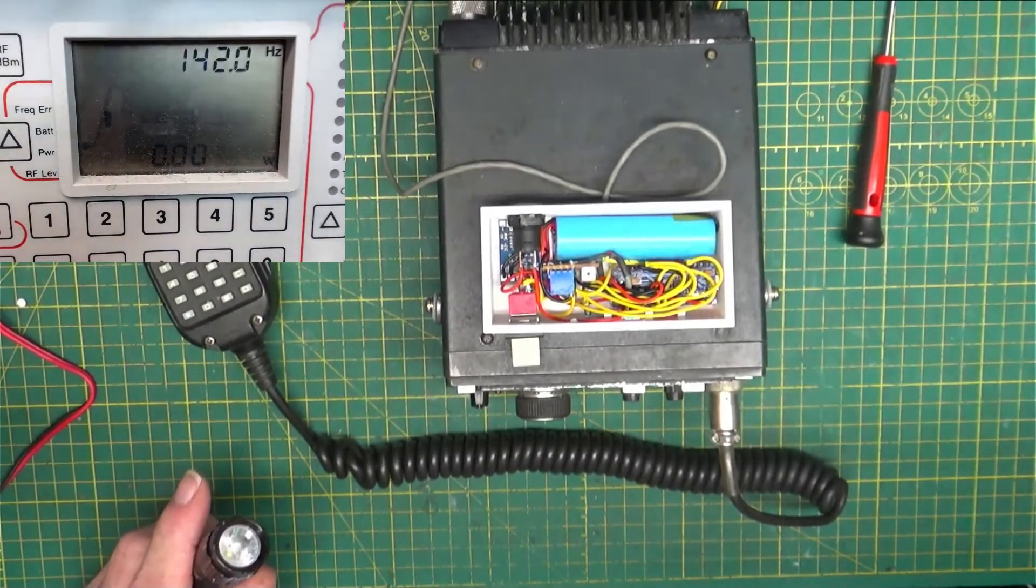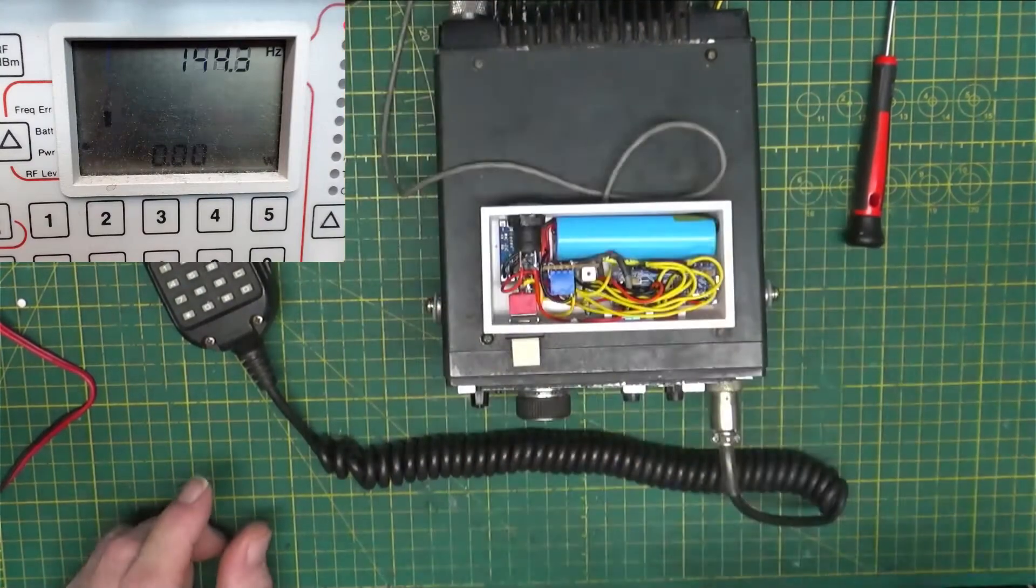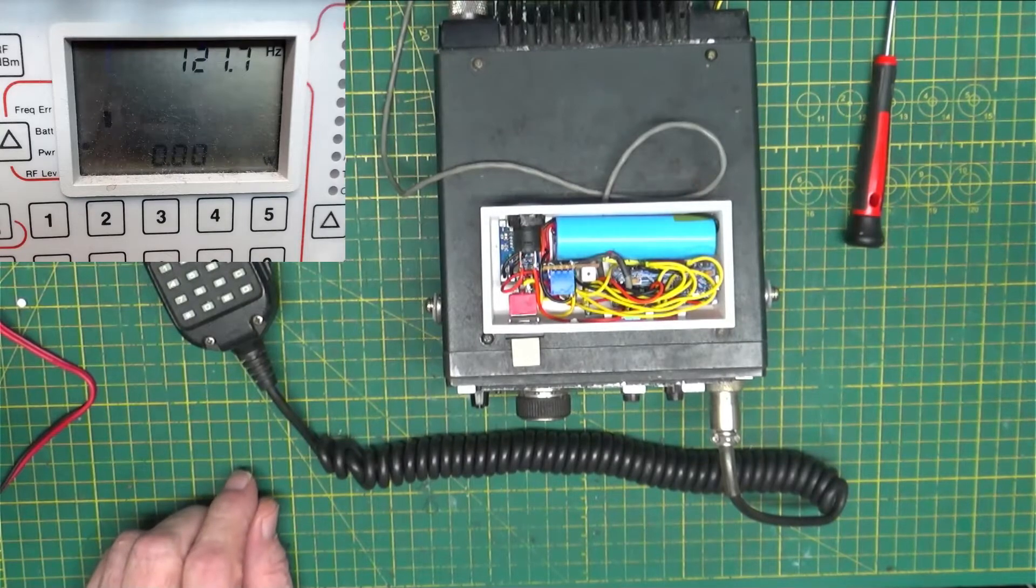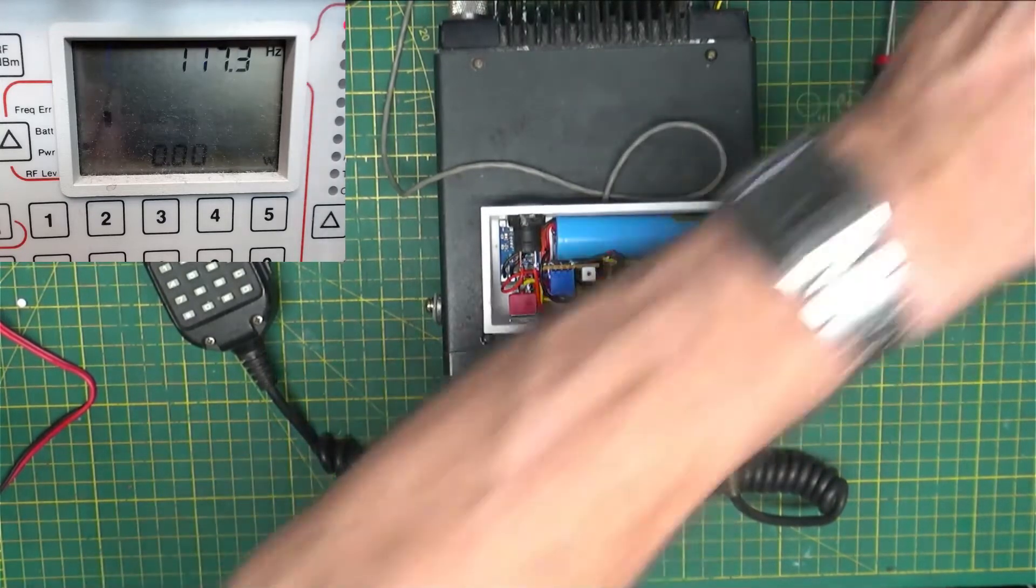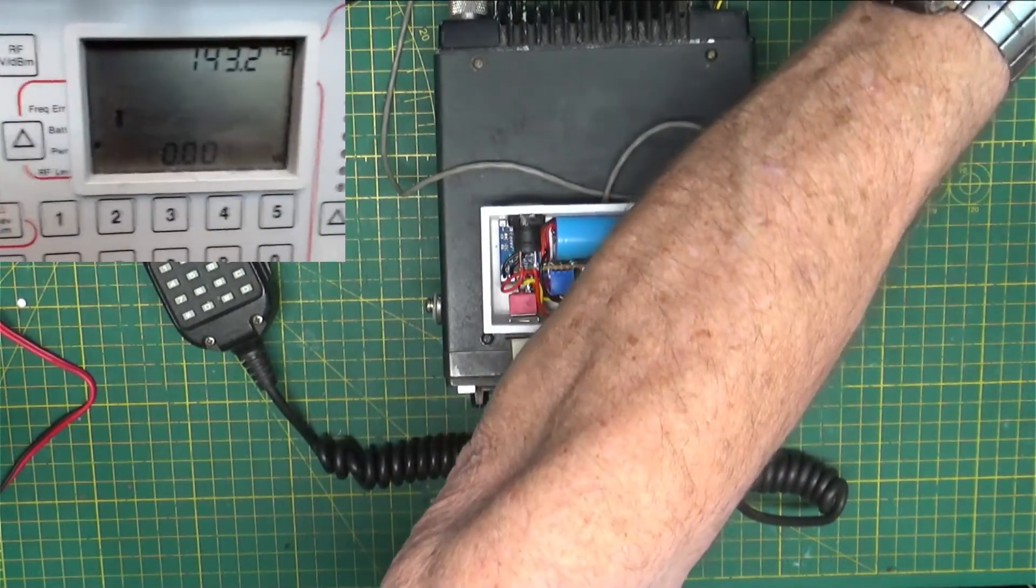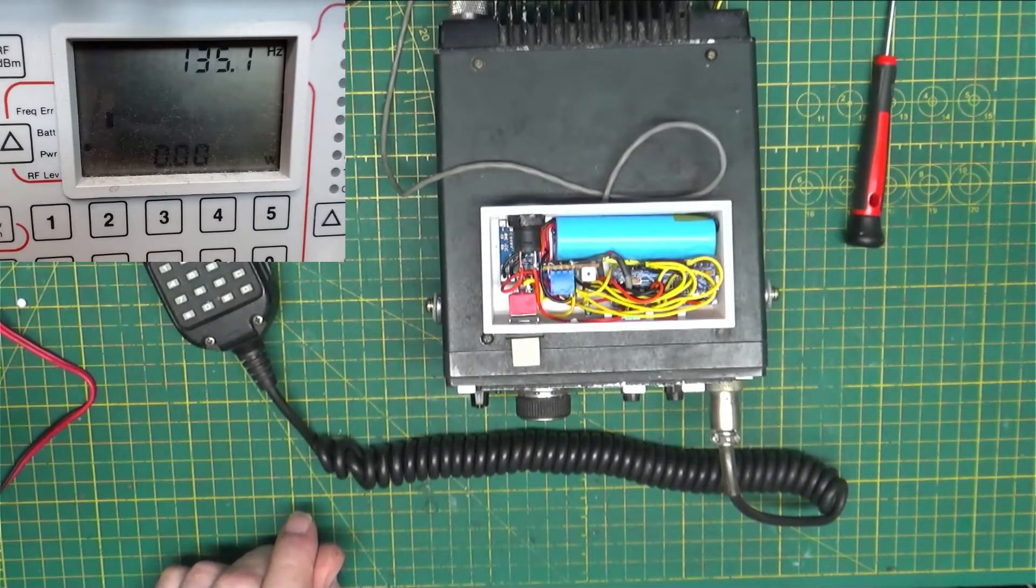All right, and that top number up there on the top, it says 136.157.149. That is the PLL count. If we look over here, that'll count your PLL tones for you. And the bottom number is going to be power wattage.